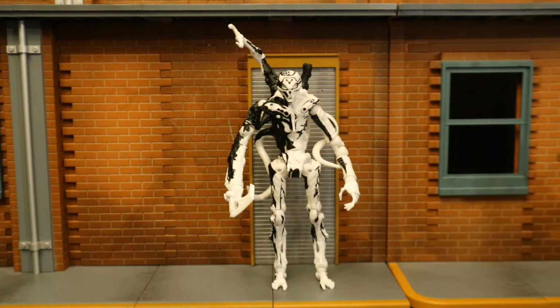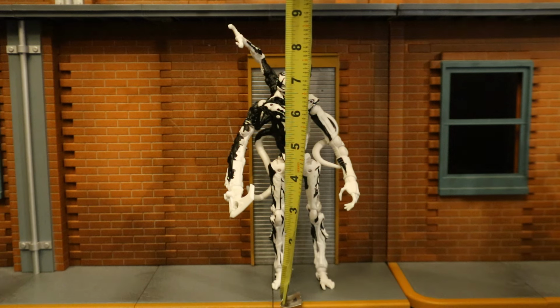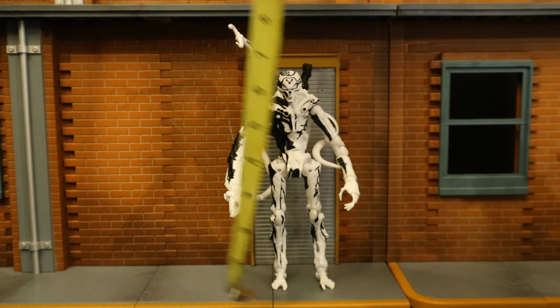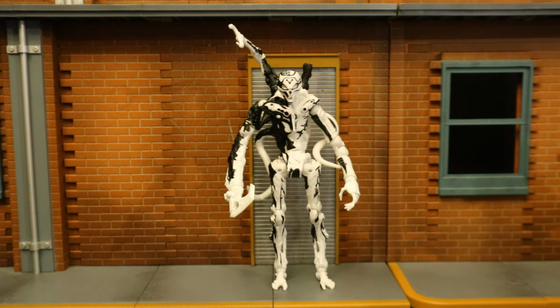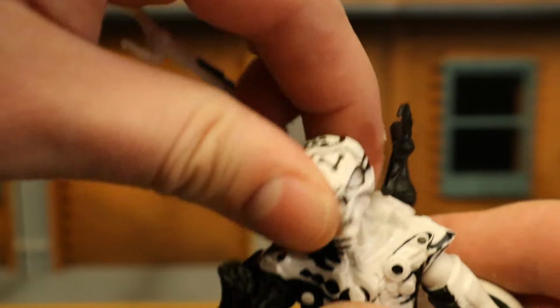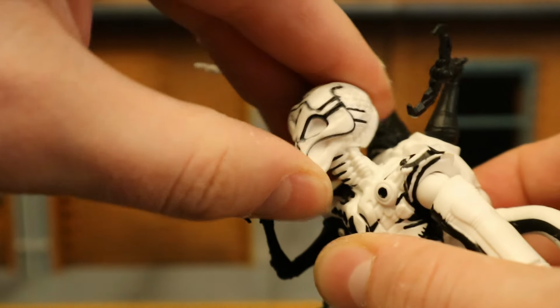Now let's check out his height. From bottom to the top of his head, standing at about 7.2 inches tall, which can translate to just over 18 centimeters. If you go to the top of that arm, about 8.5 inches tall. And for his articulation, starting with his head, of course, you can rotate from side to side. You can look up and down about that much.